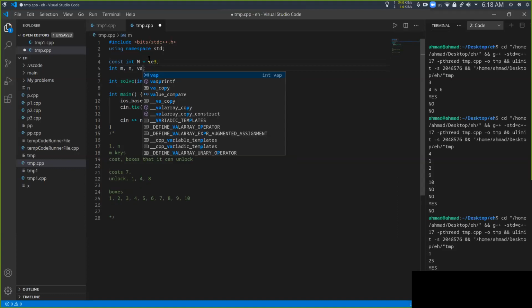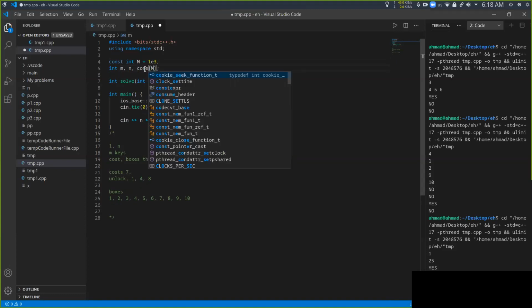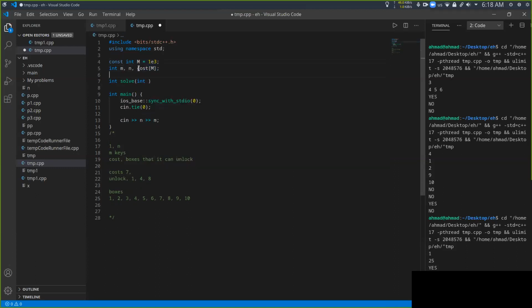So the first array will be equal to val of m. This array stores the cost for every key, and we have keys until 10 power 3, so it will be of size 10 power 3. Okay, let's make it costs.